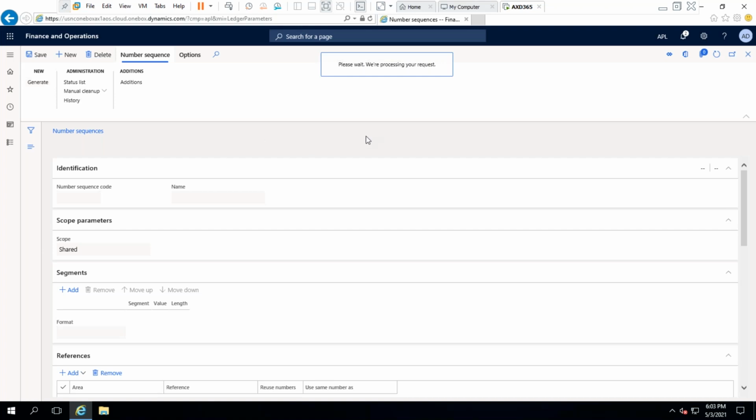Now it is preparing to create number sequences. There will be around 425 or 430 number sequences. All these number sequences are being prepared by the system.